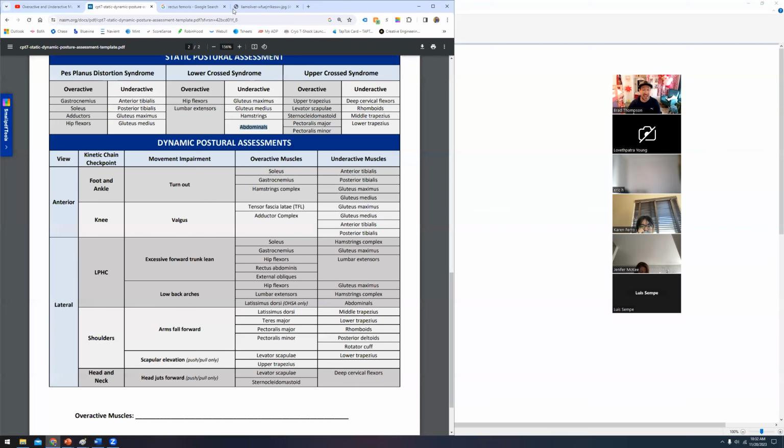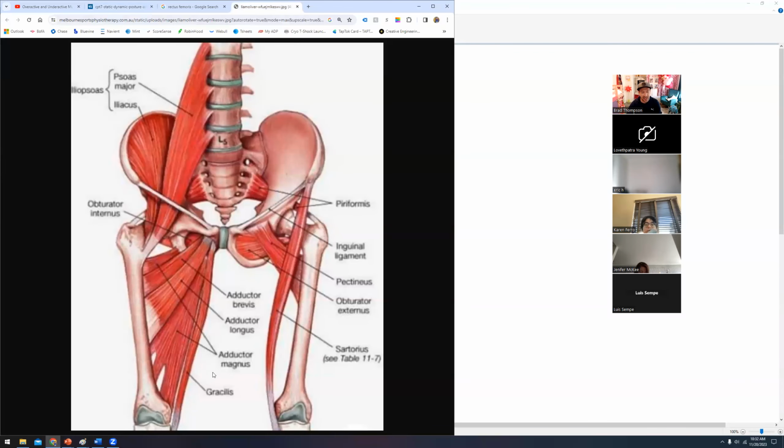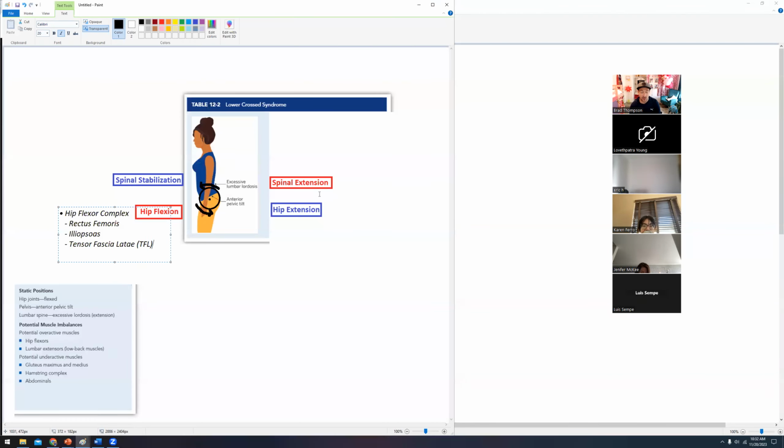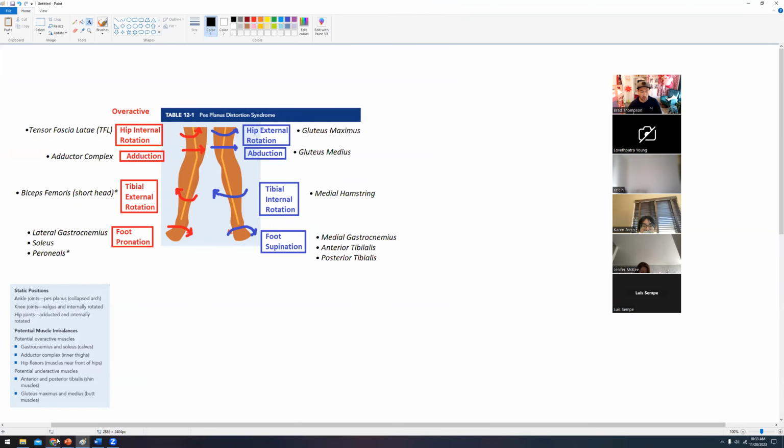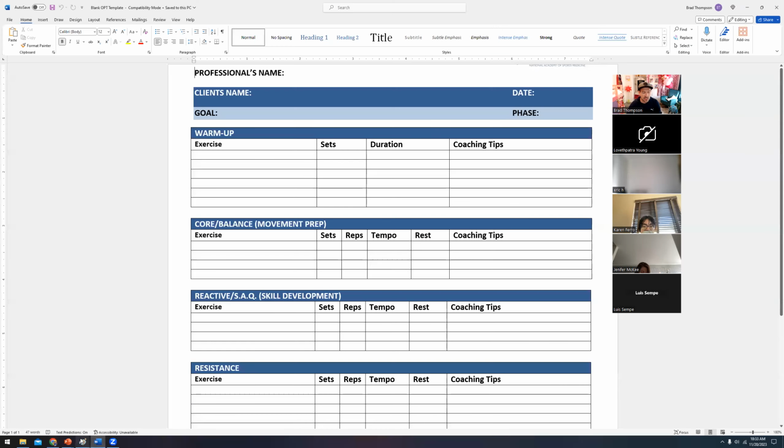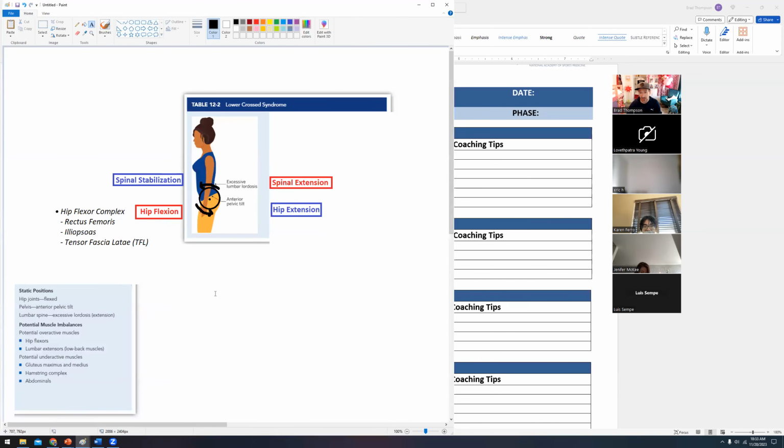There's an argument to be made for all those adductors we talked about earlier. That adductor group does do a little bit of hip flexion. There's an argument to be made for your sartorius. Yeah, it's a hip flexor. Even your gracilis a little bit. But in my personal experience and the experience of most people who do this for a living, those are really our big three. These are our most common overactive hip flexors that we really need to work on here. So those are the ones we're going to try to loosen up.